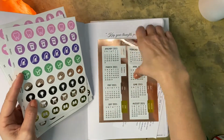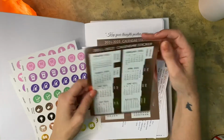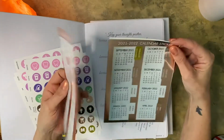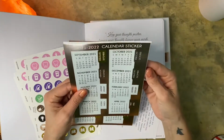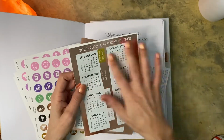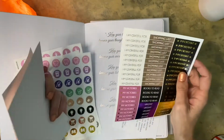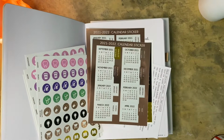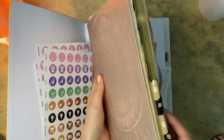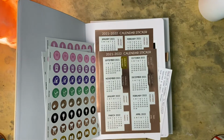But this, ooh, this is new this year. I don't know if they were in last year's because of course I didn't get one, but this was not in the previous years. So right here we have tabs for the month and the whole month calendar sticker. Totally awesome. My 2018, I had tabs on it as well, and they're super useful, but I got these in a different sticker set. They had nothing to do with Law of Attraction Planner, and I'm really excited that they came in this year's.